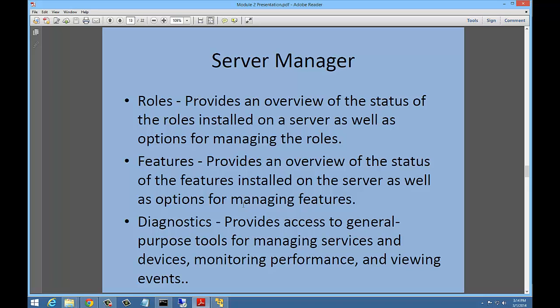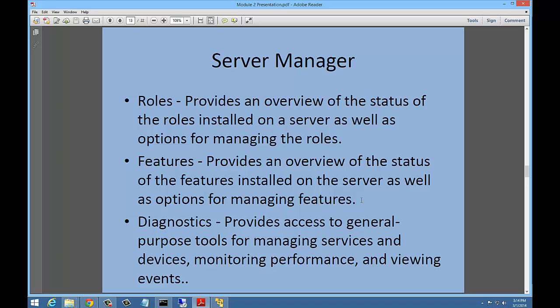So inside Server Manager, we see things such as the roles, features, and diagnostics. Roles provides an overview of the status of the roles installed on a server, as well as options for managing the roles. Roles basically are applications that affect everyone in the domain. Features are different. Features only affect the particular computer you're running.